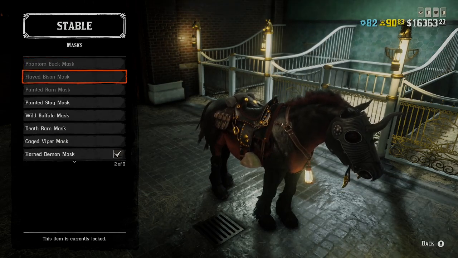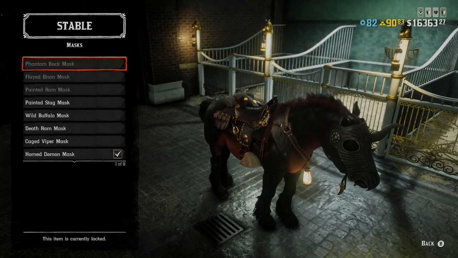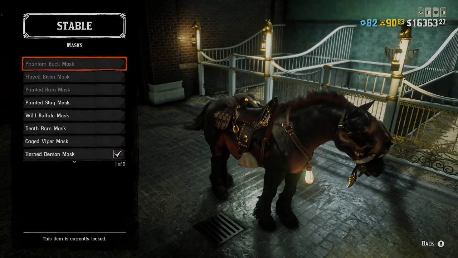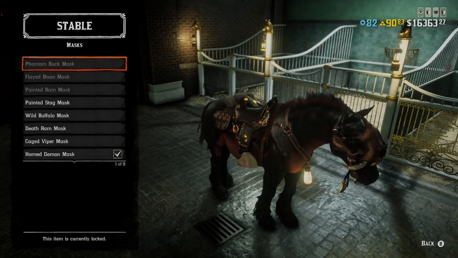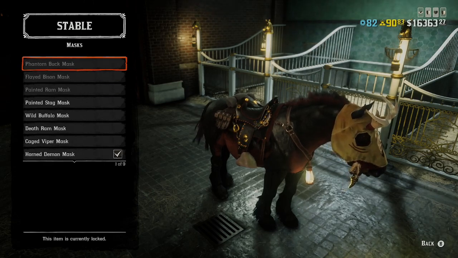But yeah, we did get three new masks from this update. It just wasn't a part of the Outlaw Pass. So this is most likely going to be something we get in the next pass around Halloween time. I know Rockstar said we can expect a Halloween update as well. So maybe there'll be like a 20-level Outlaw Pass or something like that. I don't know. But yeah, there are new masks. You're just not going to get them anytime soon.